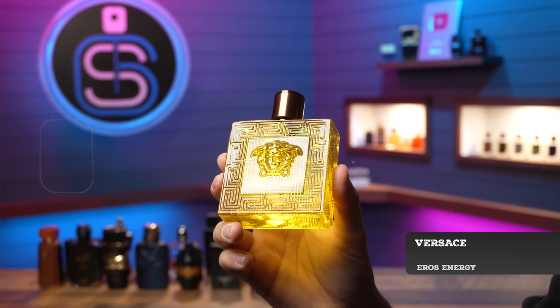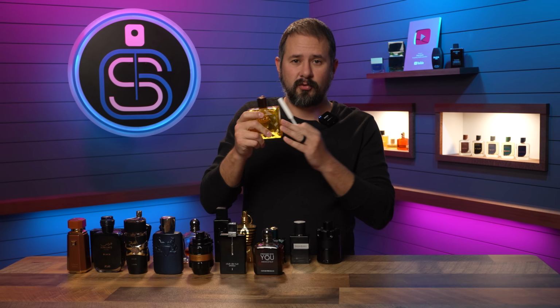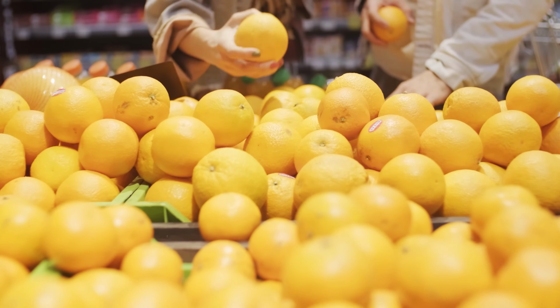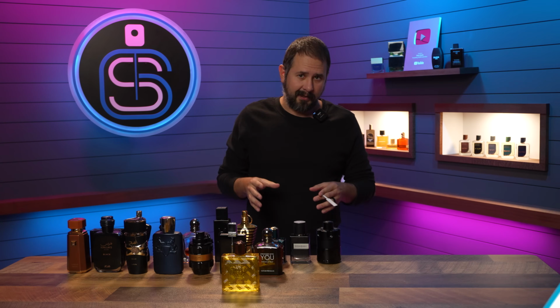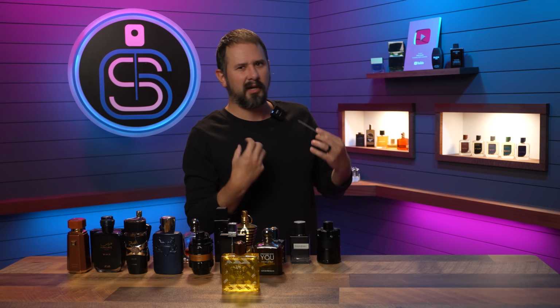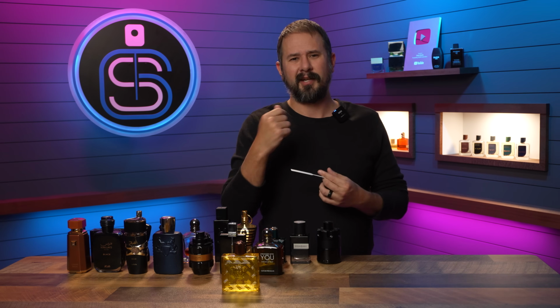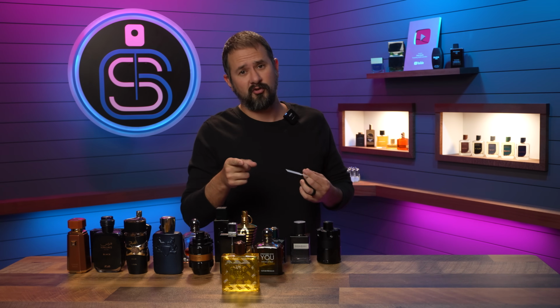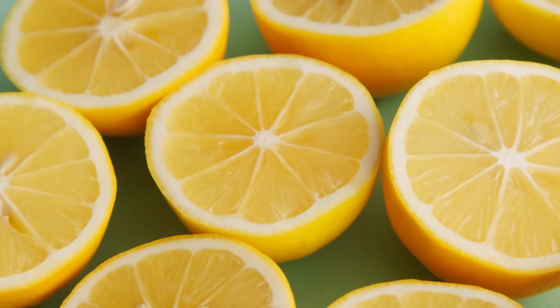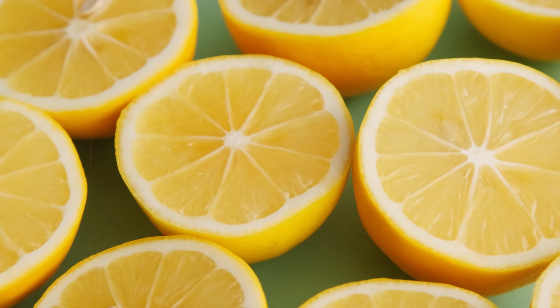And last but not least, Eros Energy. Again, this could change, but as of this video, this is toward the top at JOMASHOP and doing really well at Fragrance Buy as well. It's very citrusy, like very citrusy off the top. Not everybody's gonna like that. For some people, it's just not gonna work for them, especially people that don't like a whole lot of citrus off the top of their fragrances. They don't like a little bit of rindiness in there. They won't enjoy that. It's drawn some comparisons to Aventus, not really super similar to Aventus, but when you smell the citrus, the way it hits, you could draw some comparisons there, get some similarities.